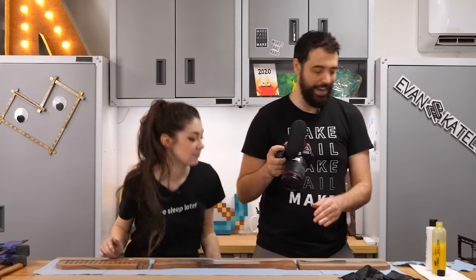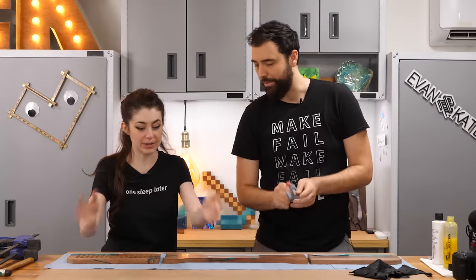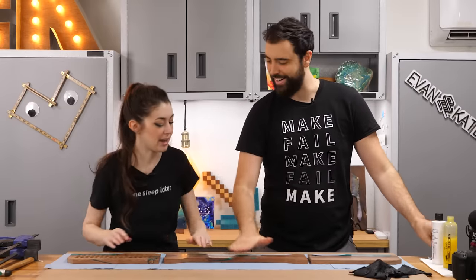But we only have 3 hours before we have to ship this out, so we're going with a really fast finishing method. Wood oil. This isn't something that's gonna be subject to lots of wear and tear. We're gonna put it in place and it will stay there and no one's allowed to touch it. So I think it'll be fine. I think we're allowed to pet it a little bit.